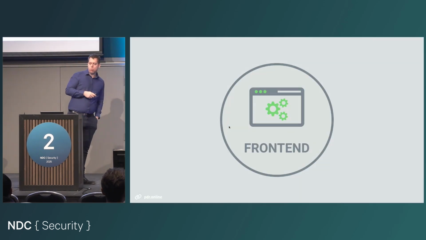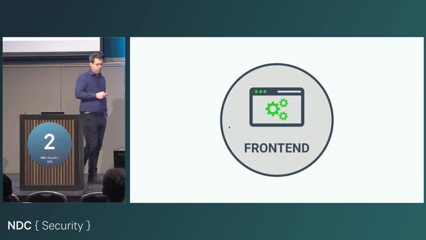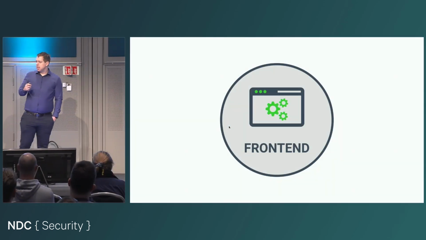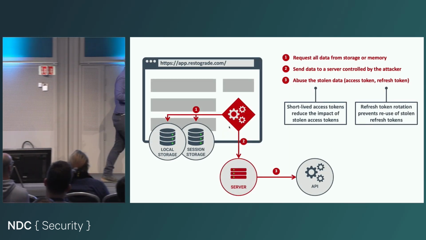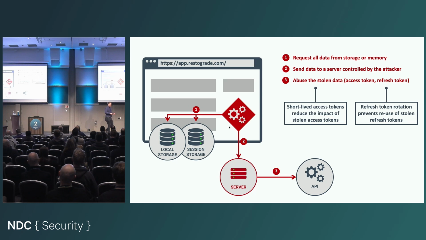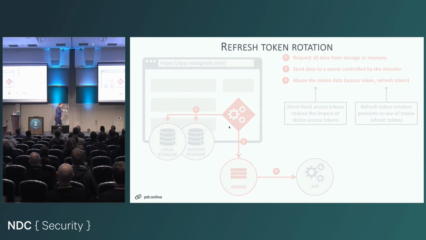And that brings us back to our front-end story. And the front-end story here is that the attacker can do a lot more. So we had this scenario. This is what I call the 12-year-old script kiddie approach. Like my first XSS, and like, oh, I'm going to steal stuff and abuse stuff. But a real attacker will think about what they're doing. They will probably not be a script kiddie, hopefully. Well, I'm not sure if that hopeful is correct, but they will think about ways to compromise the application without running into things like refresh token rotation. So what is refresh token rotation all about?